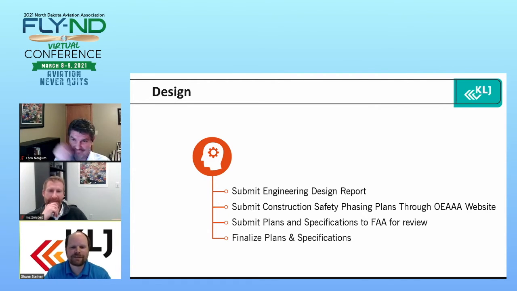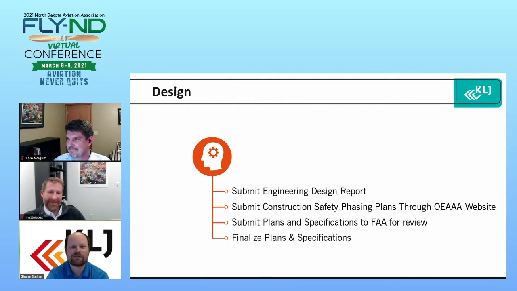With the engineering design report, we get to accumulate all that information from the meetings. We get to dive into the alternatives. We're taking a look at the hydrology. What is the storm sewer, sanitary, any utilities affected? How is that going to play in any utilities other than airfield utilities that are affected? Throwing everything into the cake batter, mixing it all together, and putting it out. So that's the exciting part of the project for the engineer. And I can't see, but I can tell that everybody else would agree with me on that part.